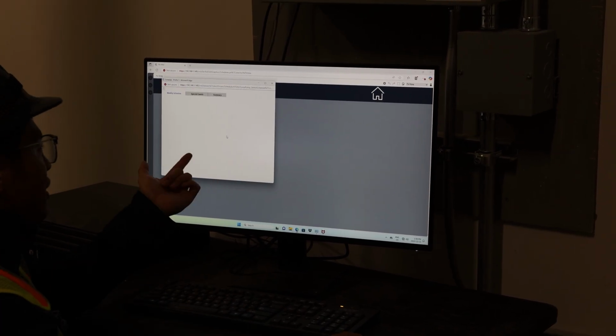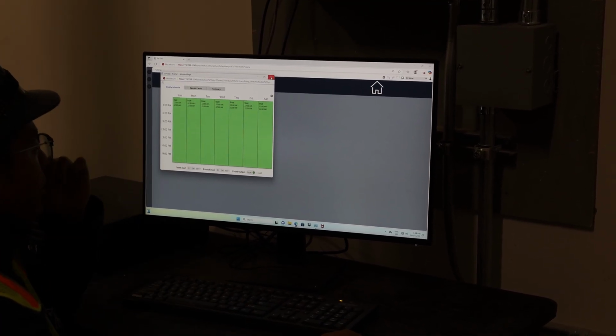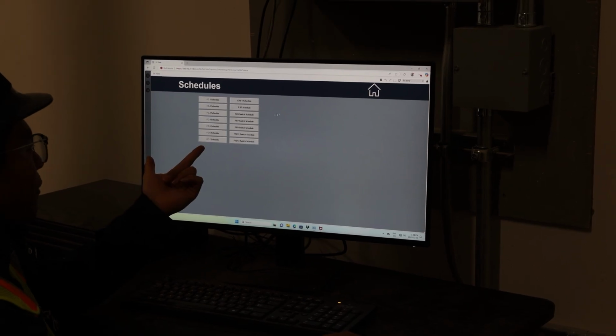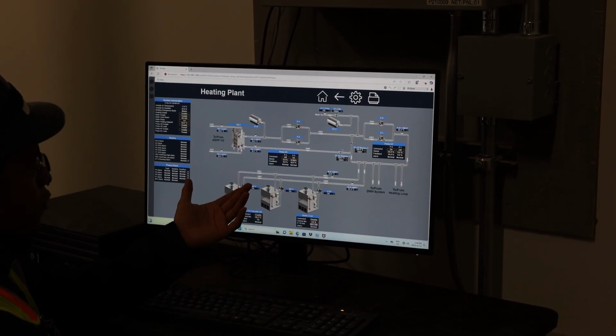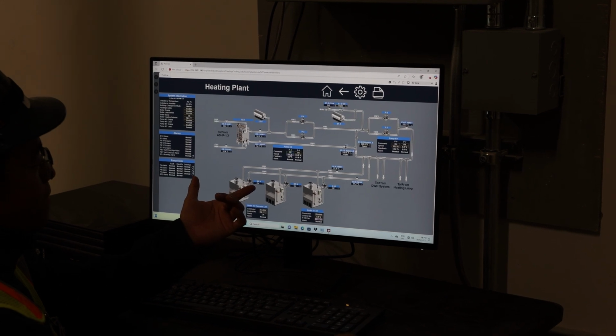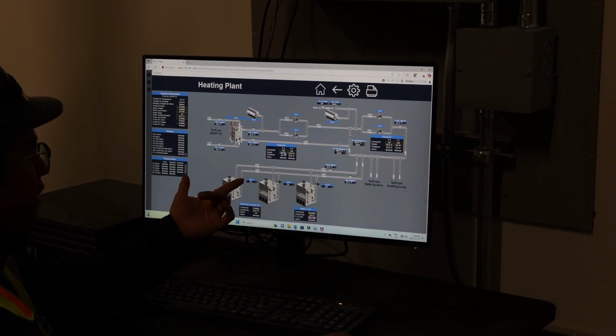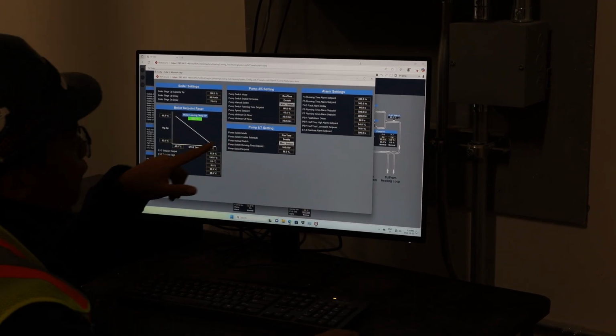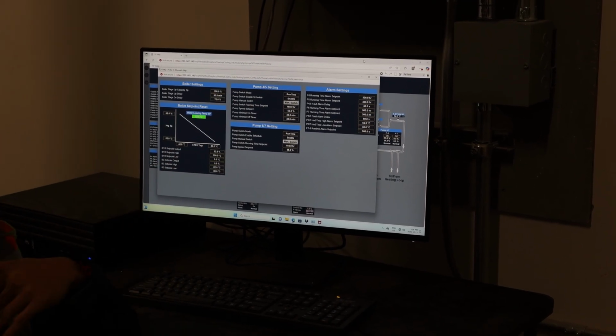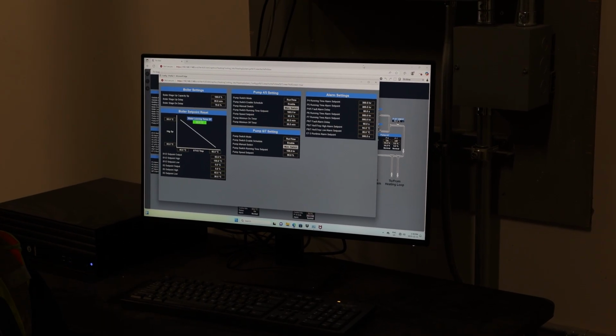You don't need to change the schedule for the pump, because I will show you what happens. For example, right now pump 5 is running, pump 4 is off, right? If I go to config, the pump 4 and 5 will switch based on the runtime.